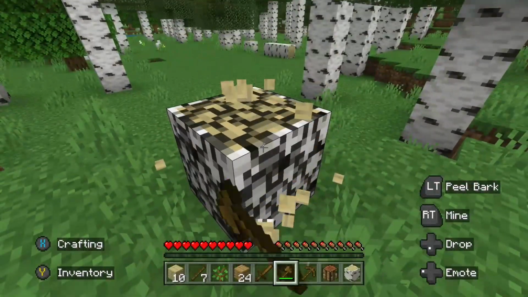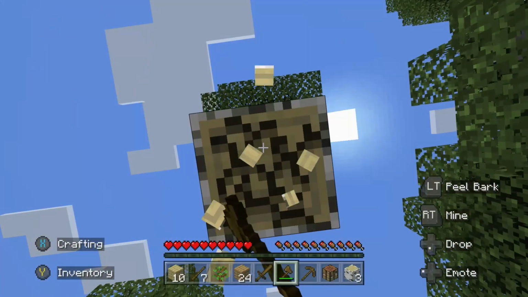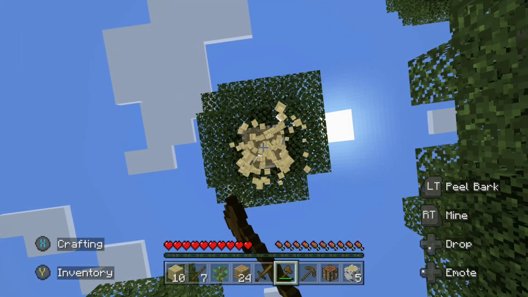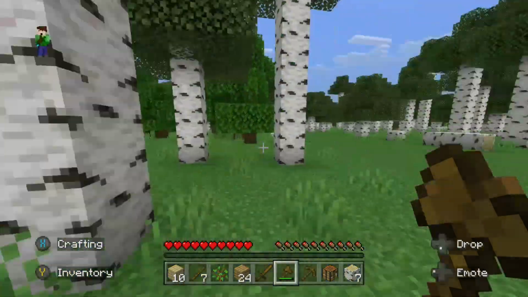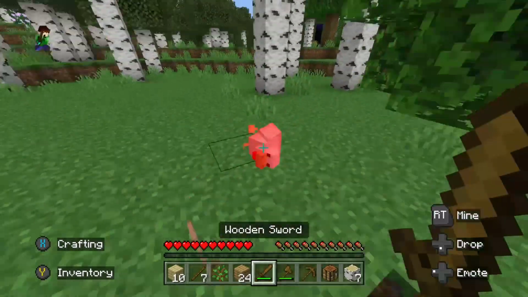Now I'm going to mine some more wood so we can build a house later. But you can do this in any order you want. This is just a guide. You don't have to follow this from step to step. Play your way. It's your Minecraft world. This is just how I do it.